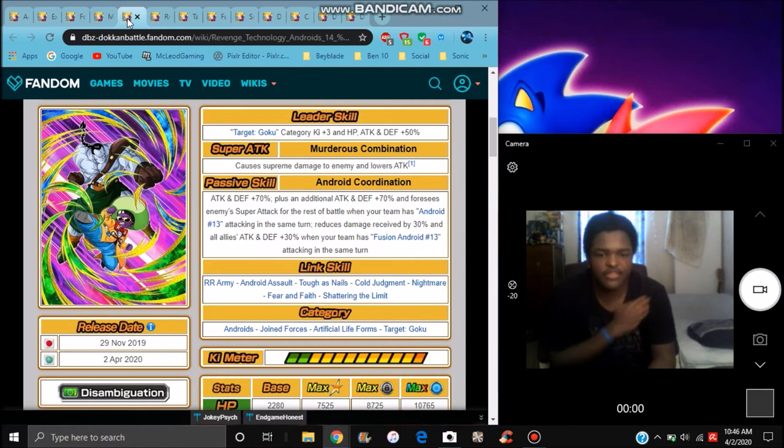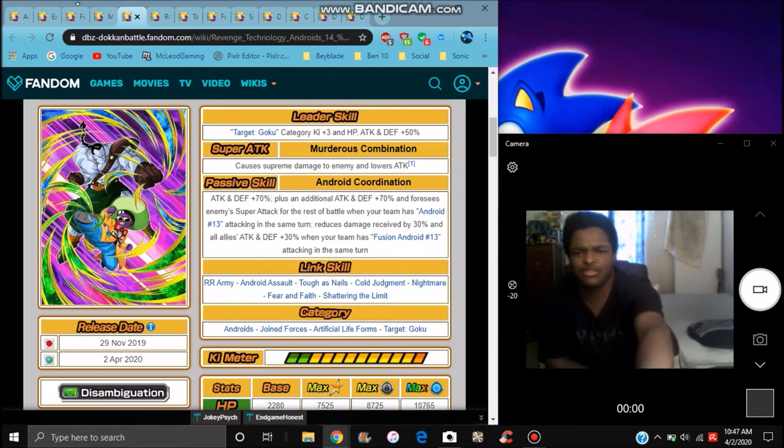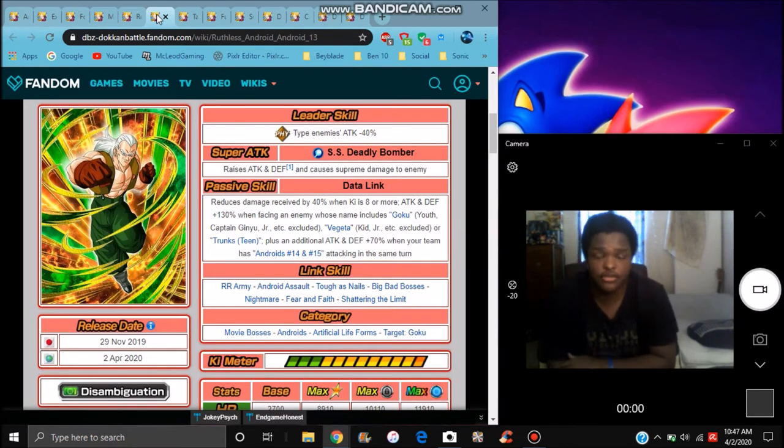So yeah, like you have Fusion Android 13, and it'd be kind of weird. Like you have a transforming one, you have a regular one, you have them on the team. That's going to be a disgusting turn or combo. But I feel like they should be more artificial life forms later. But they are yet to come again over the Tekken Goku, and of course we have this new 13. He really is good though. Oh, he raises attack and defense differently, so you can probably run him on the Tekken Goku event if you're trying to do Androids.